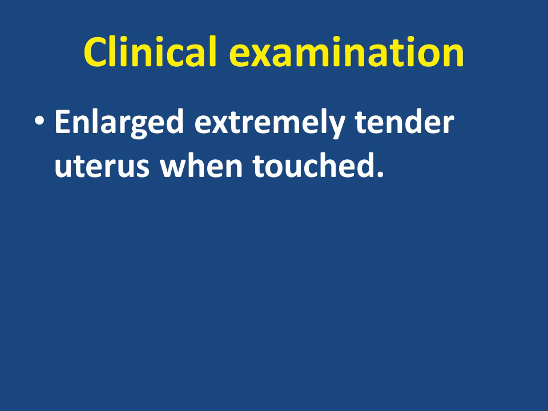What can I see in the clinical examination? You should concentrate on the uterus. It is a disease of the uterus. On examination, you may find a large-sized uterus, which is called a bulky uterus, and characteristically it is very tender, extremely tender when you do a bimanual vaginal examination, and this tenderness is characteristic for adenomyosis.